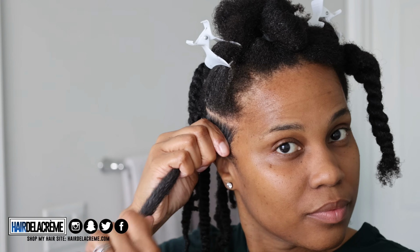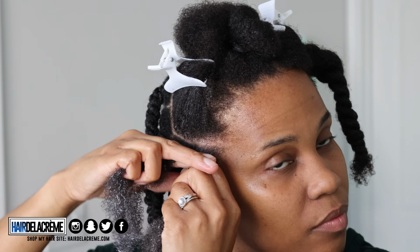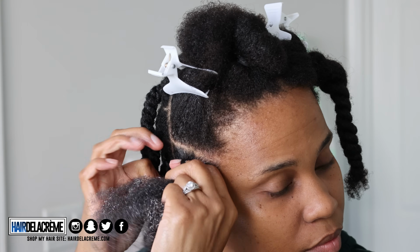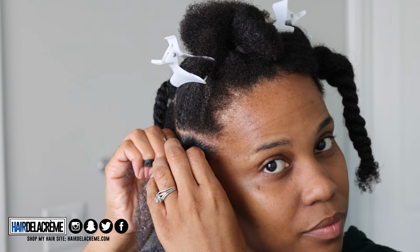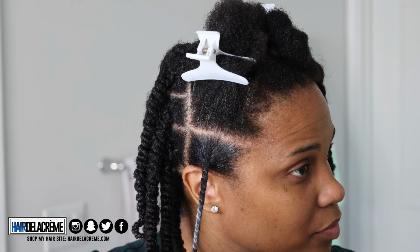I'm gonna add that Shine and Jam to my edges. I'm going to make sure my hair is detangled, and then I'm gonna proceed with the same method of braiding the base of my hair and then twisting it down. If you're a beginner and you don't know how to braid, you can always just take a rubber band and rubber band your hair and twist it down. It's all up to you, but I didn't wanna have too many rubber bands in my hair.